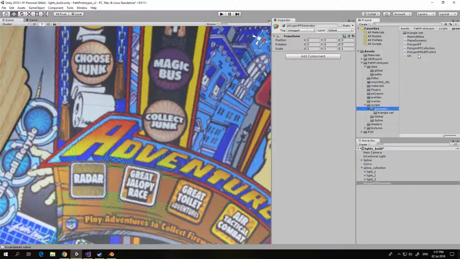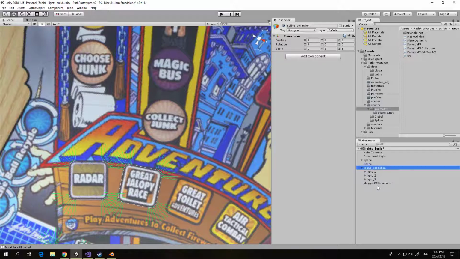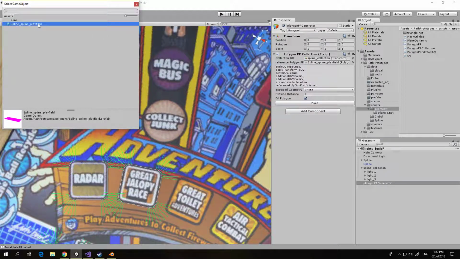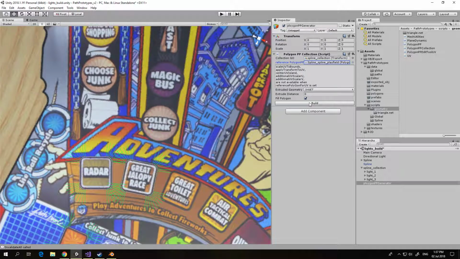into my geometry tab, and there's my game object for my collection. Right, sorry. Okay, there we go. So as you can see, I can set the collection, which I will do right now. So let's set the collection, and for the reference, I want the playfield object that I created. So I'm going to set that as the reference. Okay, great. I'm going to say build.